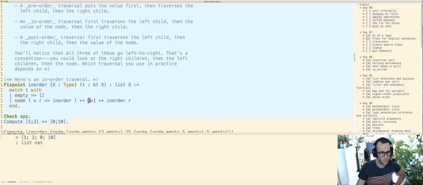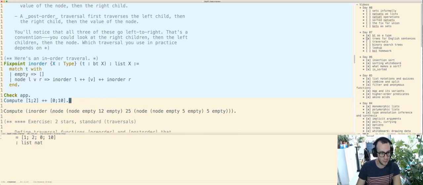You might also wonder, well, if this is just one value, why do we need to put a singleton list? But look again at the type of app. App takes list X arrow, list X arrow, list X. So this is going to be some list of capital X's. This would then need to be a list of capital X's, and so would this. So we'll put it in the singleton to say, like, hey, what are we stuffing in the middle? Just this one thing.